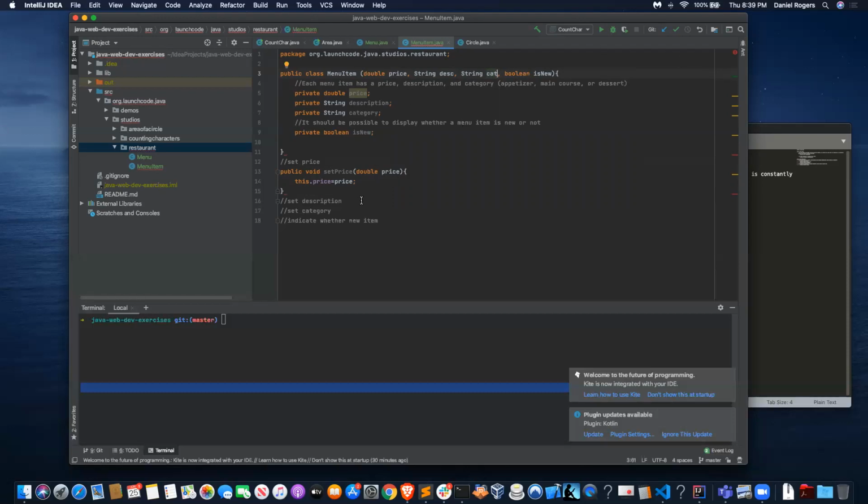All right, so now finish making these constructors. Oh, I'm doing this outside of brackets. There we go.